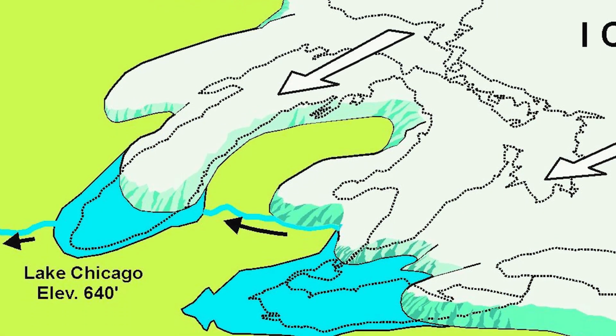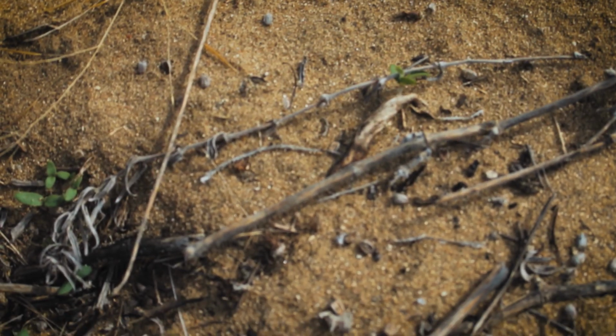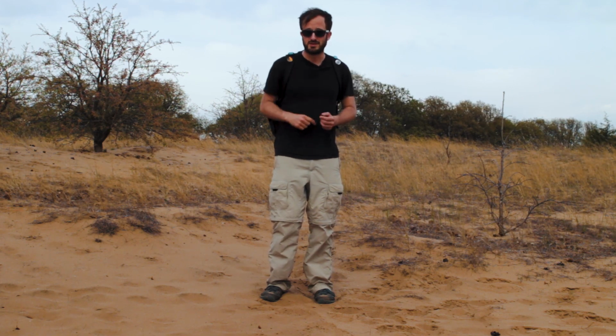Literally, look around us. This is an awesome site and it's one of Illinois' most unique habitat types, a sand prairie. Now this is an ancient landscape formed during the last glacial period. In front of the glaciers would have been these large lakes, and this one in particular was called Lake Chicago. And these sands here today are the ancient shorelines of that lake. They also support one of the most unique plant communities in the area because anything that lives here has to deal with sand, and lots of it. Sand doesn't hold water very long, doesn't have a lot of nutrients, and it tends to move around quite a bit. So come on, let's go see what we can find.